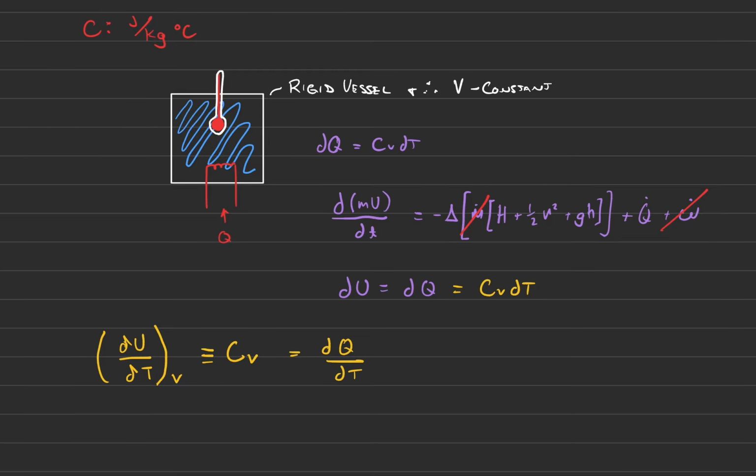Well, the answer is no. The fluids have multiple different kinds of heat capacities. And remember, the heat capacity in general is just the definition of what amount of energy or heat does it take to increase the temperature of the fluid by a single degree. So you could define that in a lot of ways, right? I mean, we could say, let's define it under constant volume. But the second way that we're going to define that is under constant pressure.